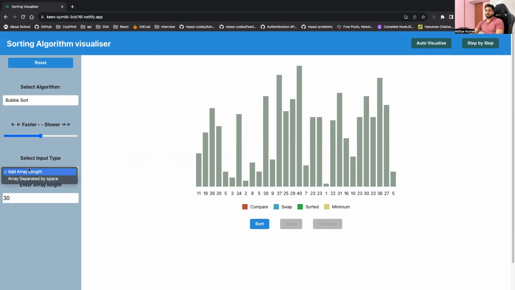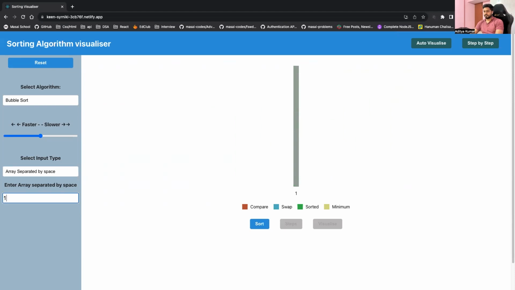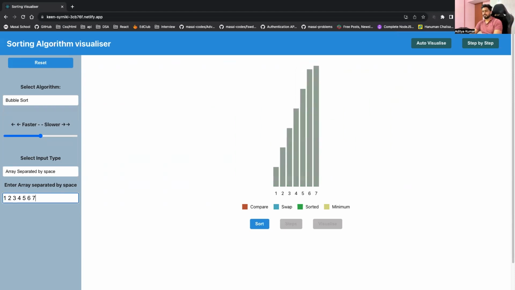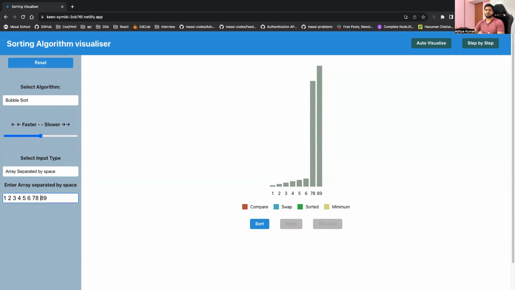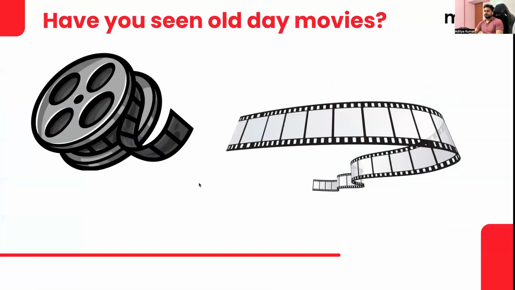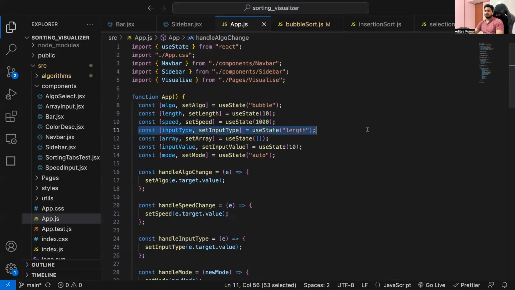But if I want an array separated by space, this will give you array elements as per your wish, whatever elements you want to enter, and it will fit as it is. If you put an extra space, it will be considered as a 0. So now let's come back to the code. That is your input type.